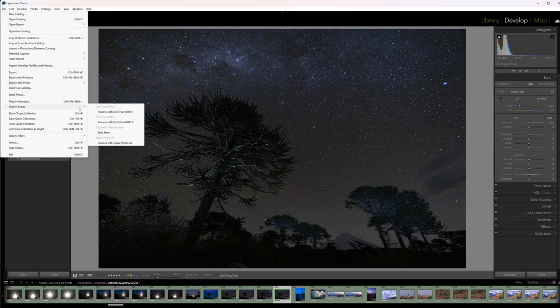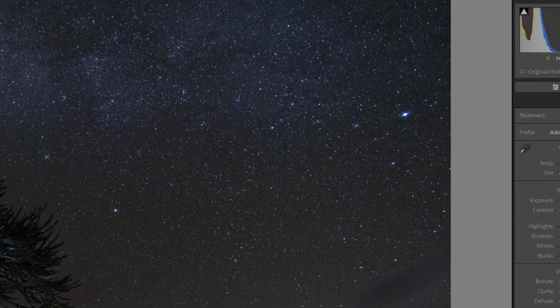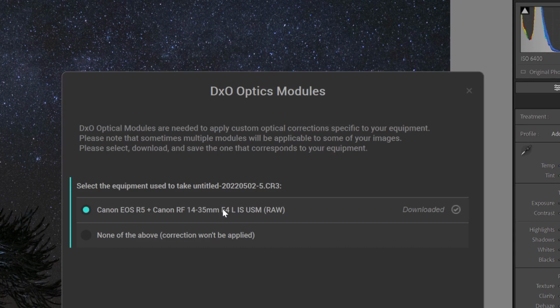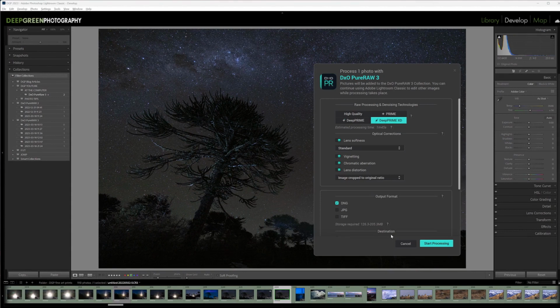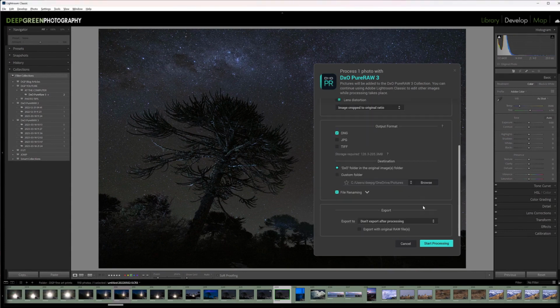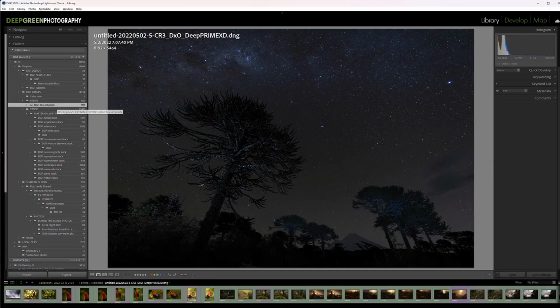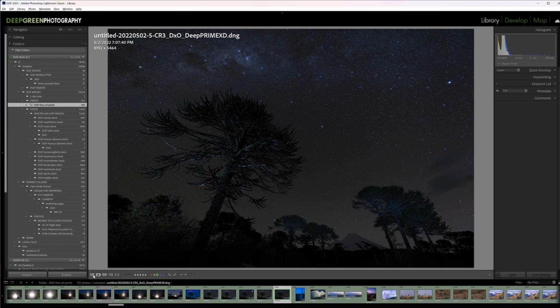In order to best optimize your RAW file, DxO wants to know what camera and what lens you used to shoot it. So you might see this dialog box. Just click Save, and you'll be on your way to enter the main processing module. So I've processed this shot in DxO PureRAW 2 and DxO PureRAW 3. And I want to take a look at the difference among the 3 photos, including my original RAW file.